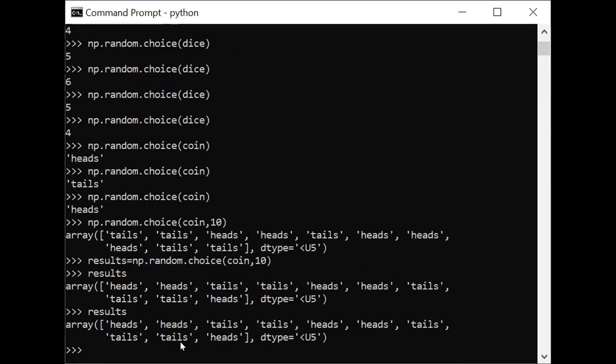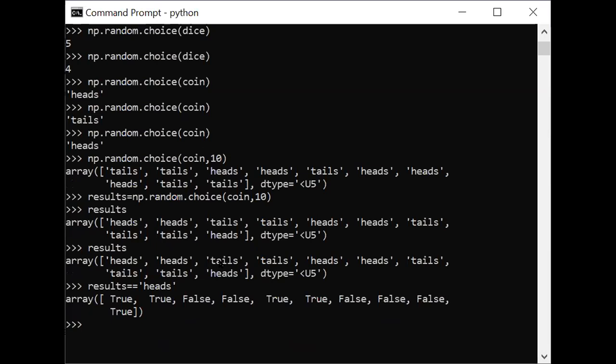Now I want to count the number of heads there are in this array. I could do something like this, right? A equals results. And let's say I want to count the number of heads, so I could compare it to heads. Actually, let me do this. What happens if I compare results to heads? I'll get the first element is true, the second element is true, the third element is a tail, so therefore it's not equal to heads, therefore the answer is false. Then the fourth element is false, then the fifth element is true, sixth element is true, seventh element is true, etc. So if I compare results to heads, then I will know which of those are true and which ones are false.